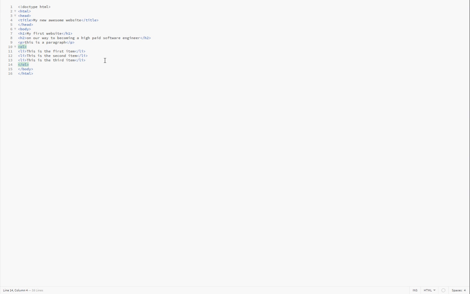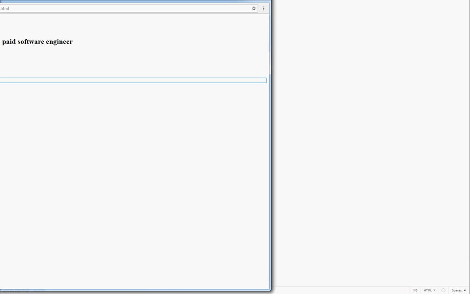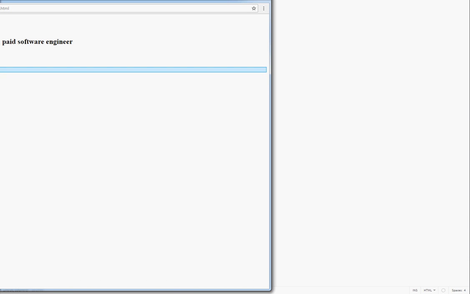Now we can also do some pretty cool and complicated things inside of this. We could actually nest unordered lists and ordered lists inside of each other. So if we said ordered list, this is the first item, and now we could have inside of this an unordered list, and we could have a bunch of bullet points here. We could say bullet point 1, bullet point 2, bullet point 3. And if we take a look now, you see we have our first item, and then it has a bunch of bullet lists nested inside of that.